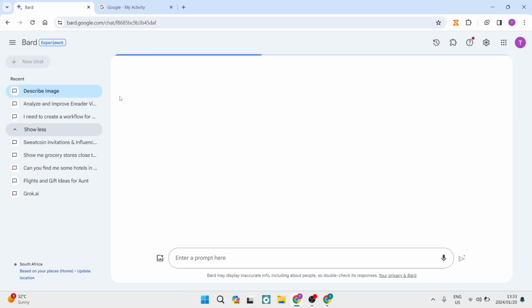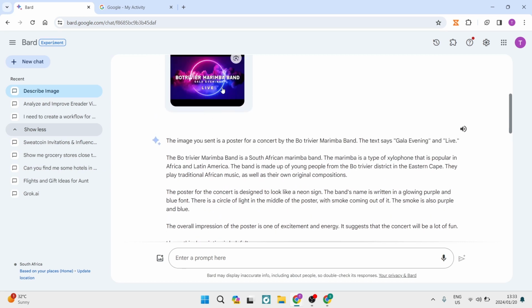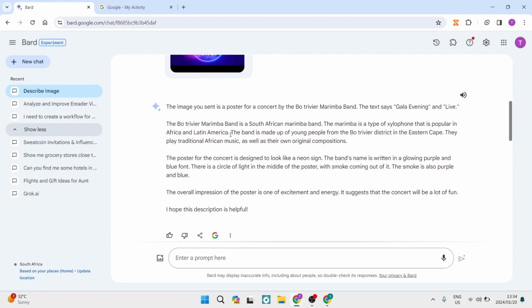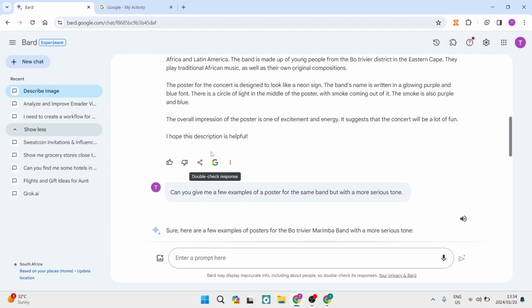One of the other things now that I've asked it to do is I have uploaded an image and I actually asked it to describe what is in the image. You can see over here that this is the image. It is actually a poster, and you can see over here it's telling me exactly what is in the poster, even the actual words and the spelling. It also gives me some information about the feature band, and it gives me some background on the actual instruments and the music genre that is actually featured in the picture.